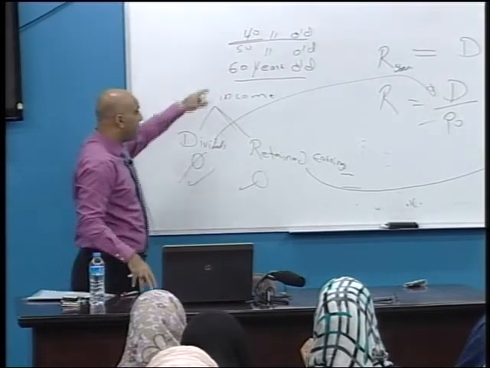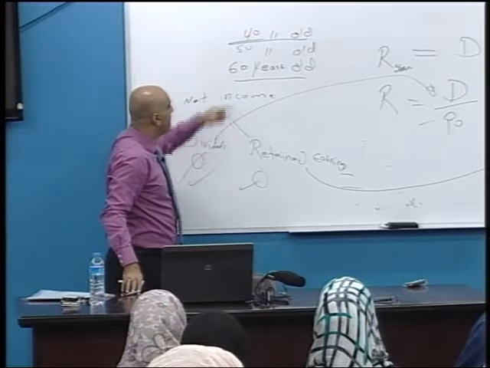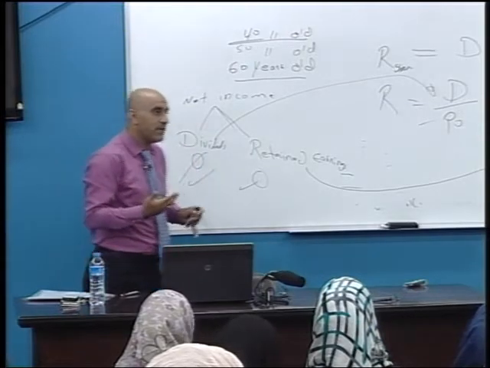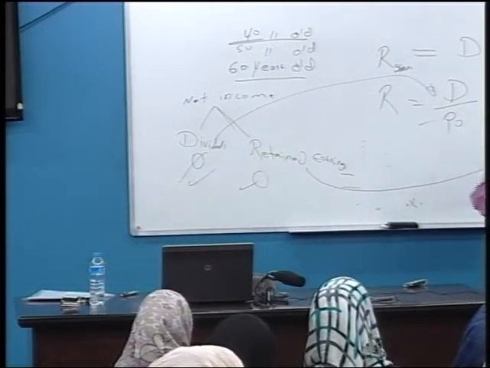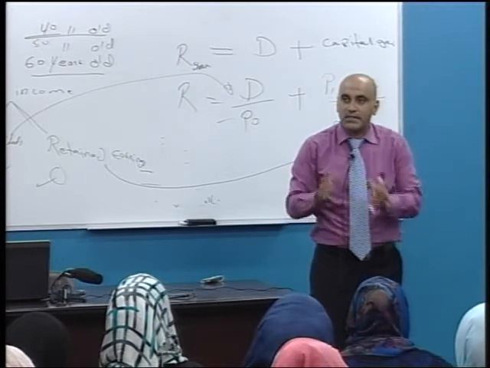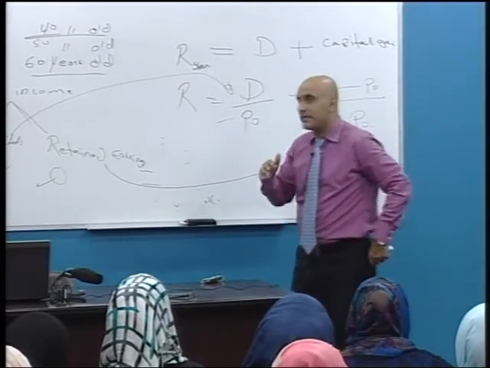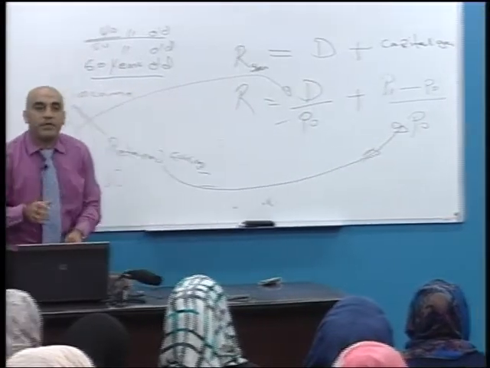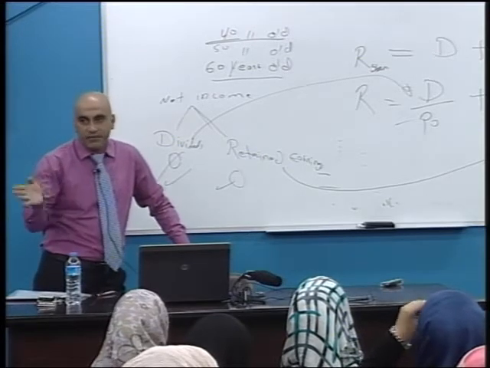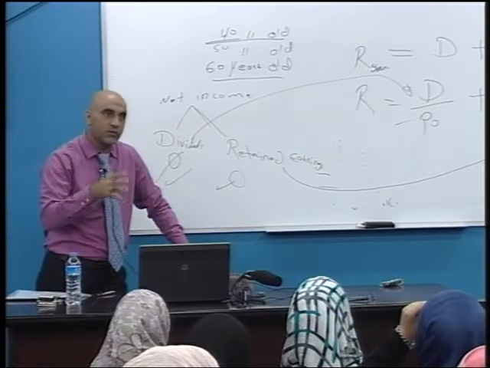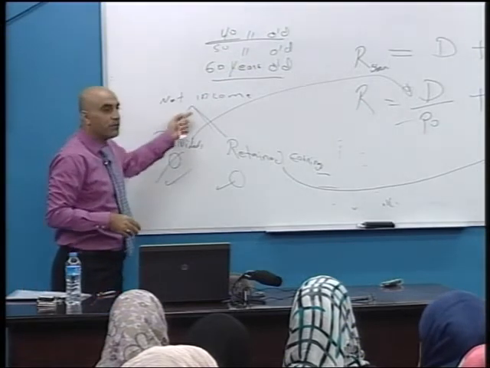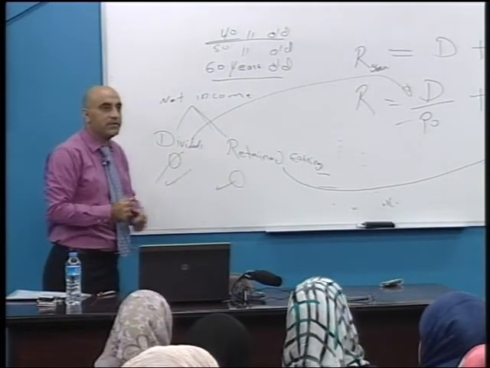Okay? The main difference: the lady with 50 years old and the man with 60 years old need cash. He needs dividends to secure his life or her life. So some investors are looking for dividends because it depends on their situation, and other investors are looking for capital gains, again depending on their situation. So the companies want to fulfill the investors' perspectives. We have different perspectives and different needs, so we have to address all of these needs according to how we distribute the net income between dividends and retained earnings.